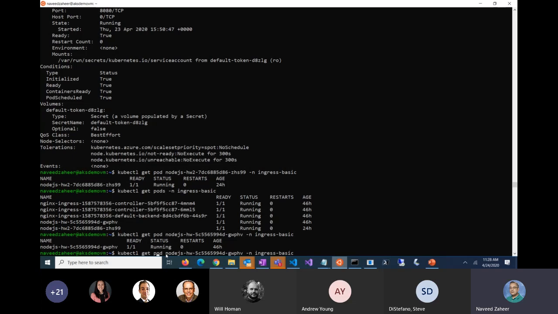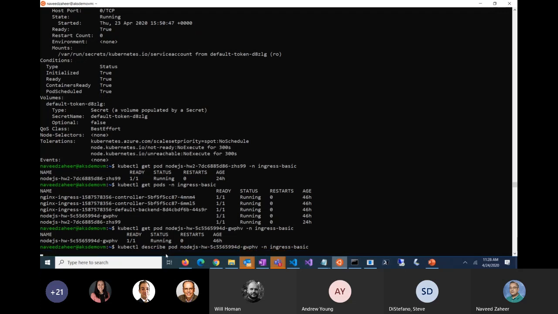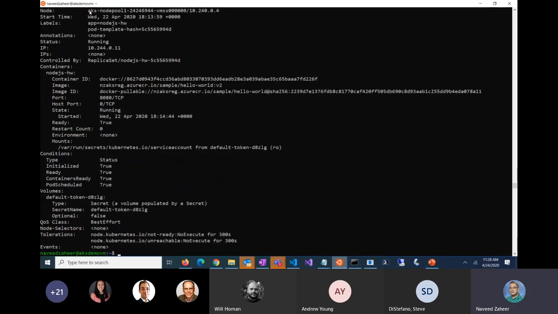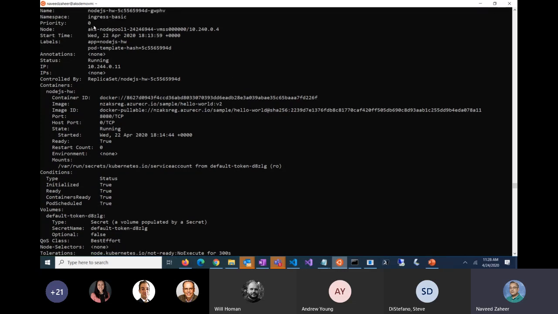Let me just describe the pod. And once again, if you see here, it is on node pool 1, AKS node pool 1. You can see it from here. That's the one. So this is the node. The point is, that's how you can control it. You can take advantage of Spot instances in AKS.